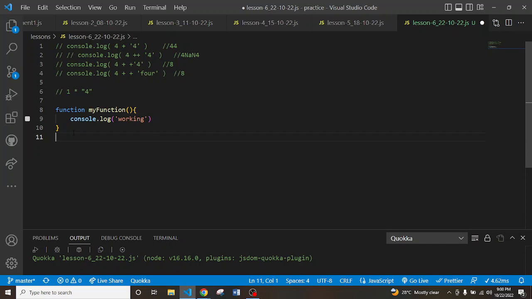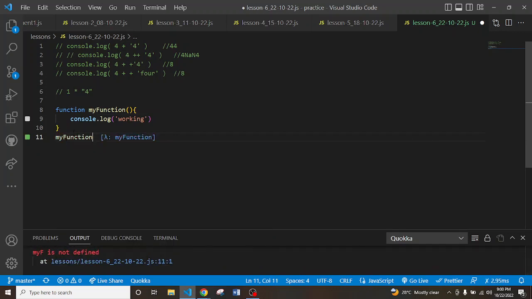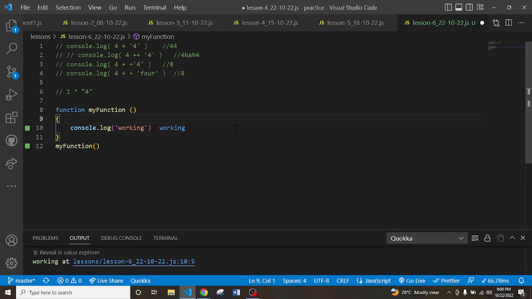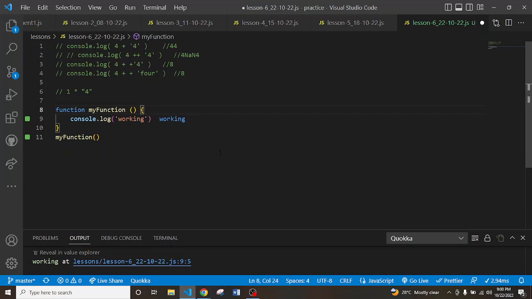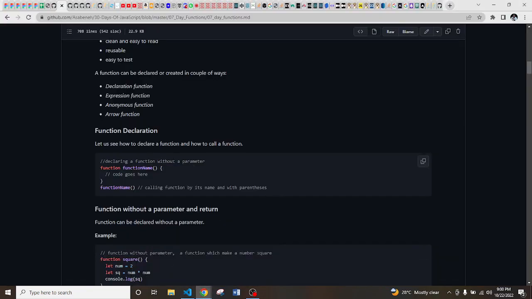So you say myFunction and put this, and then you see working. Alright, so you can have a bit of spaces in here, that's also fine. You can even bring it down. JavaScript is not too loose about stuff like that, so it's all up to how you choose to do it.